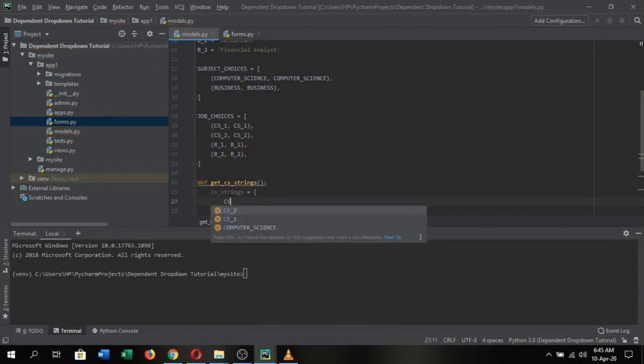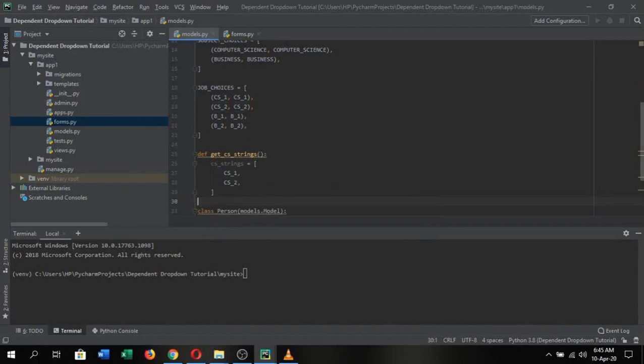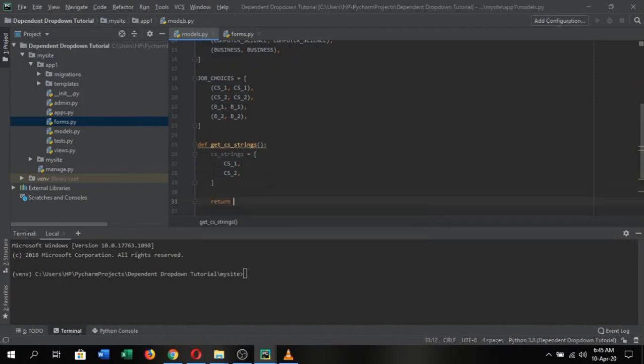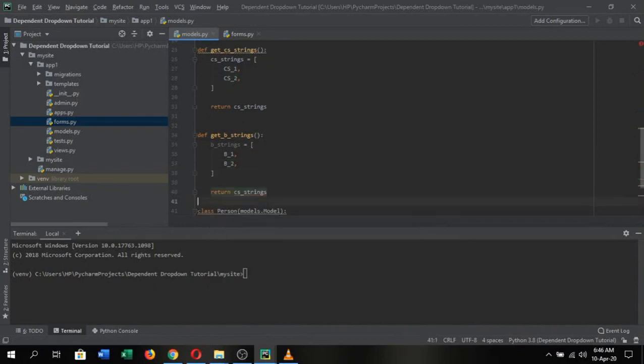Let's send CS1 and CS2. And let's return it, return cs_strings, and let's copy this and do the same for the business strings, B, B, and we're good to go.